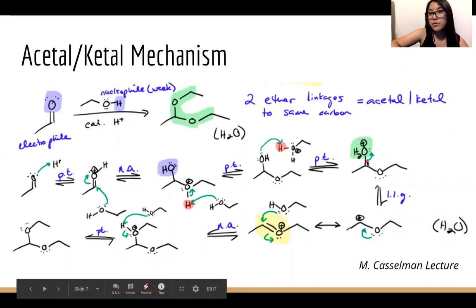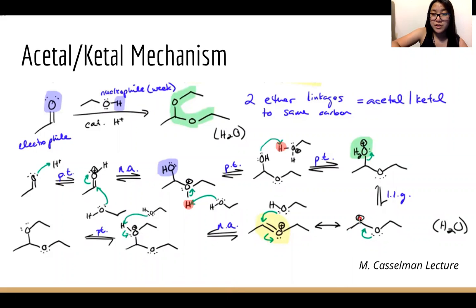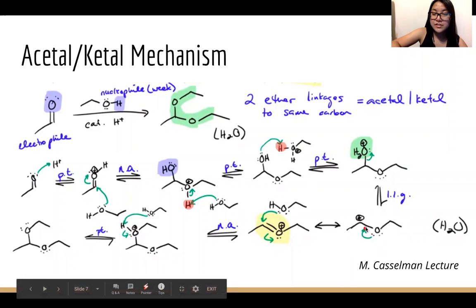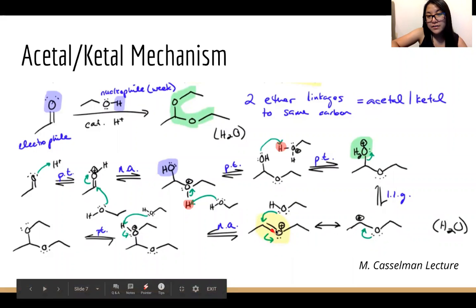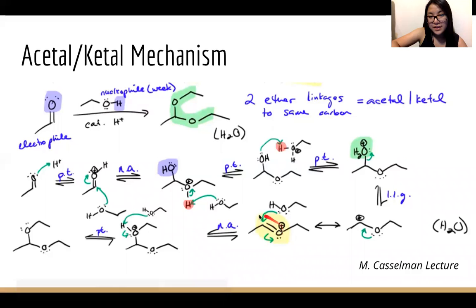So now that you have water, the water can leave, and you form this structure right here. And there's a positive charge, but it's kind of weird for the positive charge to be there, and we want a more stabilized structure. So we use the lone pairs on the oxygen to form a resonance structure, and you form this structure right here, which is more stabilized. And this yellow portion right here, if you look, it is an aldehyde. Like this structure that's highlighted, it looks like an aldehyde, right? There is an oxygen, a double bond to carbon, one R group, and a hydrogen coming off right here.